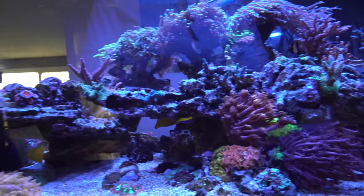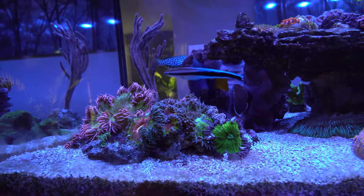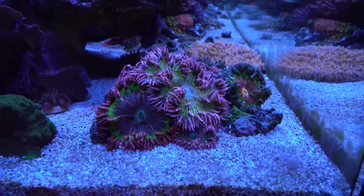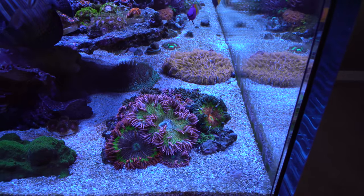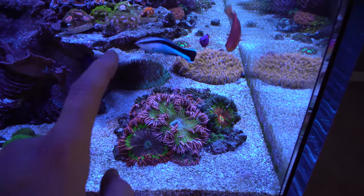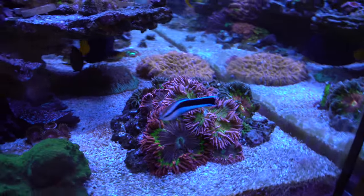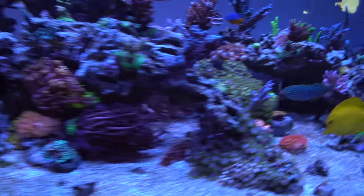The plate corals are nice and happy with big tentacles coming out. The rock flower island has been pretty awesome — not a single flower has left the island, which is great. The big trick is making sure all the flowers have their own little hole in the rock so each one has its own foot spot. Having a hole for every foot makes a huge difference in getting them to stay in place.